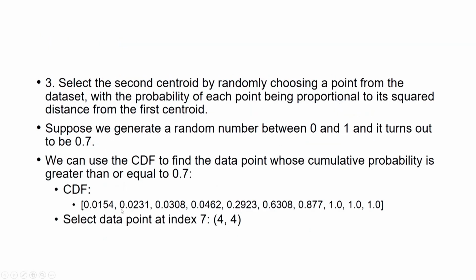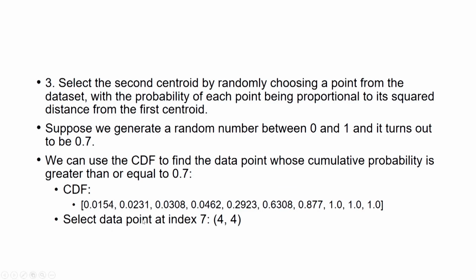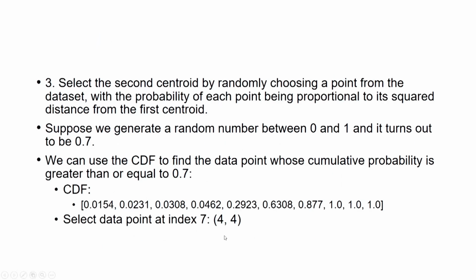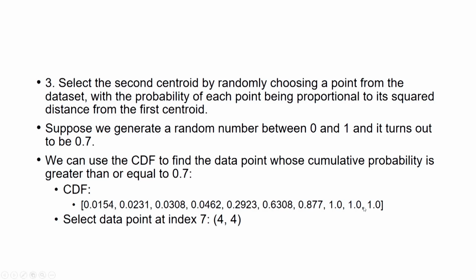The same probability we can write here. Then in the cumulative distribution function, we take the sum of these two, that is the second probability, and then the sum of these three, that is the third probability. Then the sum of these four will give you the fourth probability here, and so on. Finally, when you sum all these, because all these are probabilities, you will get the value 1.